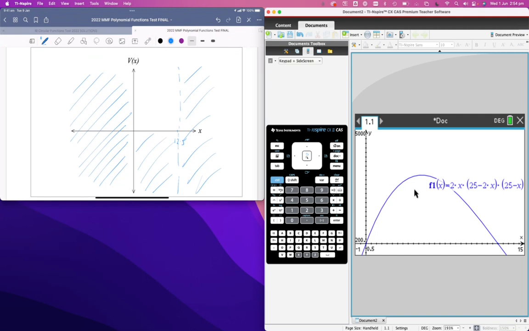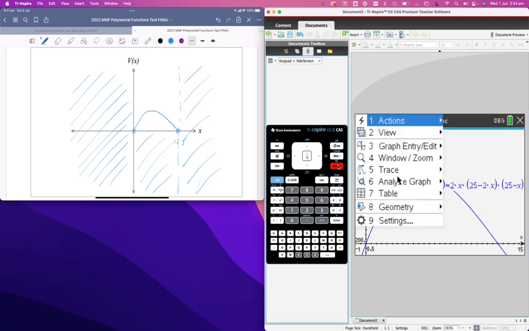And I'll draw that. So it's kind of a bit slopey up this side, and then it goes down like that between 0 and 12.5. I don't draw any more of the graph because it's not appropriate for the domain. If you want to, you could put a circle here and a circle here to say that it can't be those values, but everything in between. But I don't think you'd be pinged if you didn't do that.